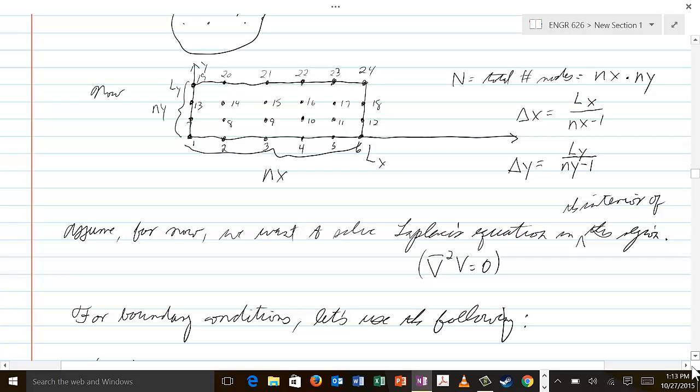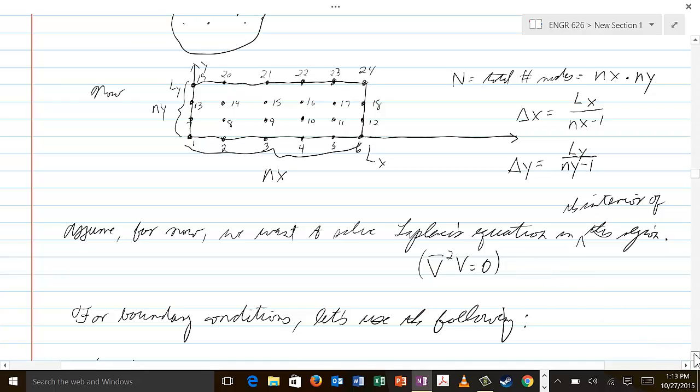Now, as we mentioned a moment ago, we're going to start off by just looking at Laplace's equation, del squared V equals 0. We know from the work we've already done that there are a number of other interesting equations that we might consider, but for right now, let's just look at that. But remember now that in 2 dimensions, del squared V equals 0 becomes the equation partial squared V partial x squared plus partial squared V partial y squared equals 0.